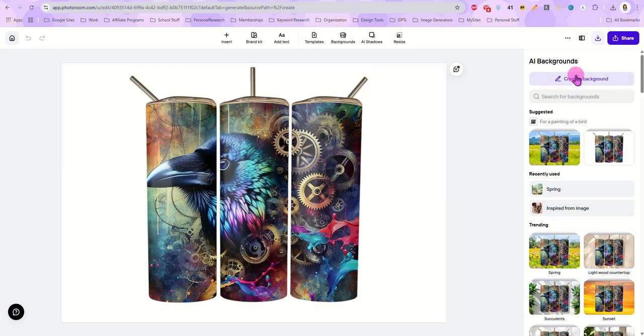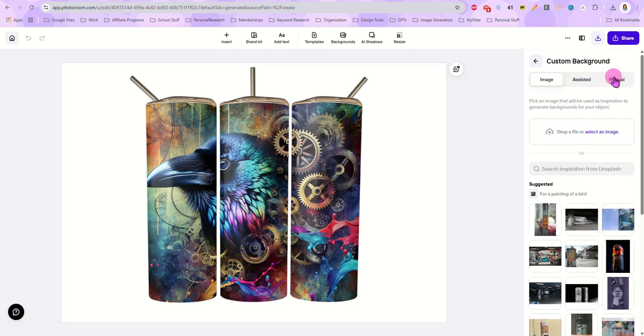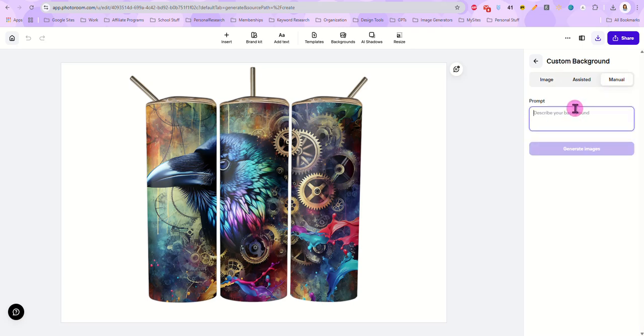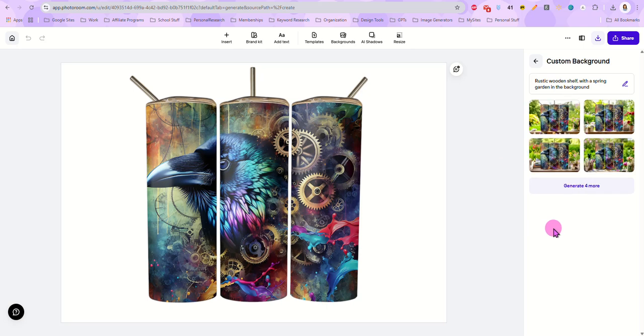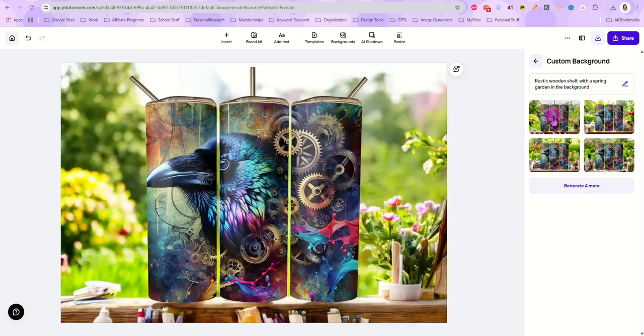And now what I can do is create a background, manual. Let's say I want this on a rustic wooden shelf with a spring garden in the background. Okay, and we will hit generate. And it gave me 4 different options.